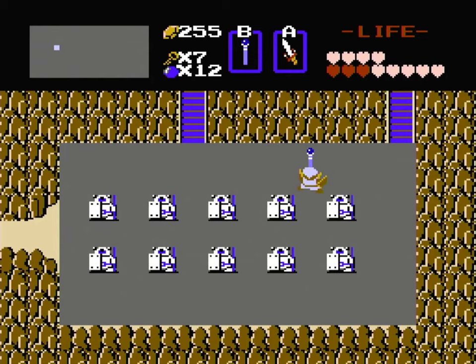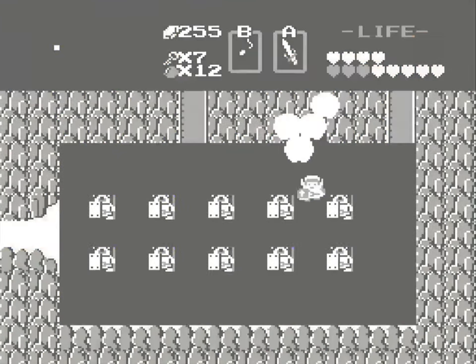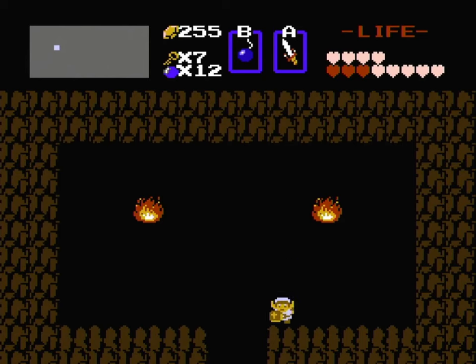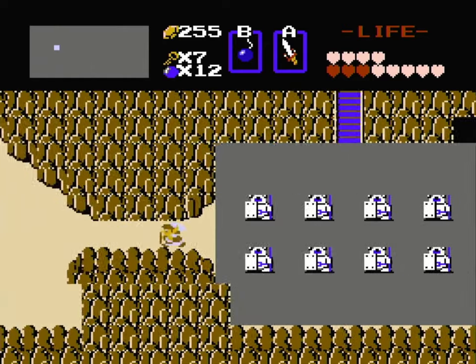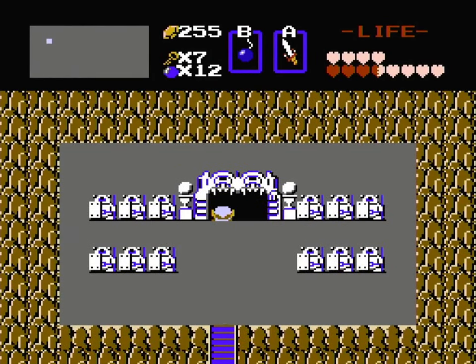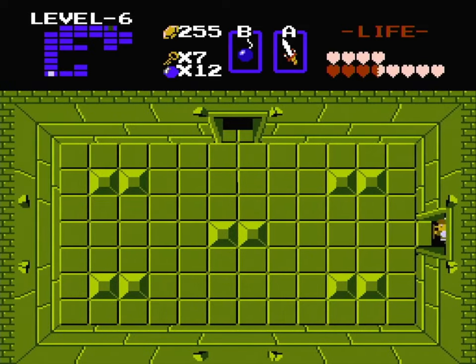Okay, right here. Do we bomb it? Yes. Okay. Right, I'm buying the 68 one, obviously. Because I need it. Because this dungeon's right hard. Oh god. Set up. And hopefully, I might still take a lot of damage here, but I mean. Jesus Christ.